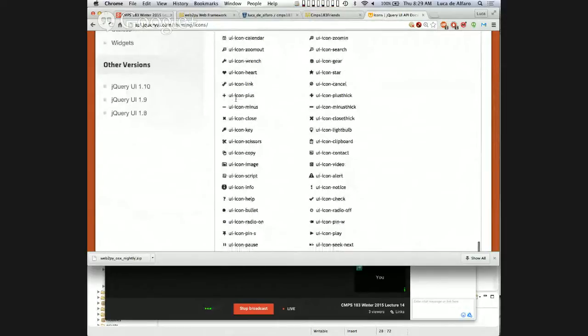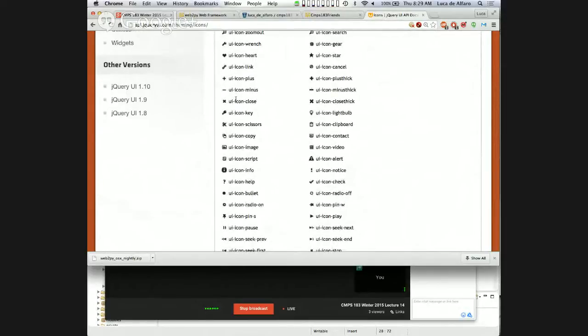And the nice thing is that many of these icons actually scale with the font size in the proper way. And also, jQuery UI comes with a standard theme and you can download it. But if you want, you can go to the jQuery UI site and essentially customize it. You can say, I want a jQuery UI that looks like this, I want this color for the icons, and these various things. And then you download it and you can install it on your own site. So if you need icons, it's highly recommended. These are very standard, they're very well supported, and so it's just a very easy solution.